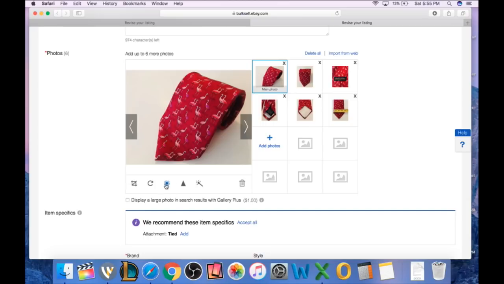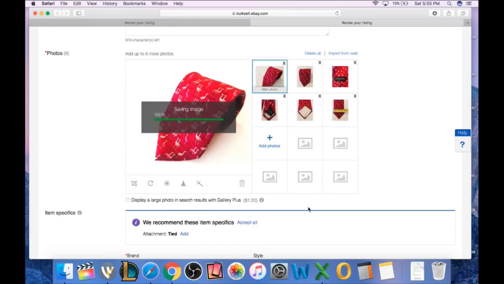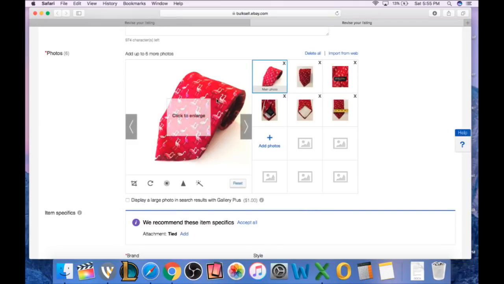Come down here to this sunshine logo, and then adjust the brightness. Watch what happens. Up around the 30 mark to 40. You guys see that? Pretty good, right? Come down here and adjust this up a little bit to 40. Look at that. Save the image, takes 2 seconds. Do you guys see the difference in the picture now? Now look at it compared to that one.